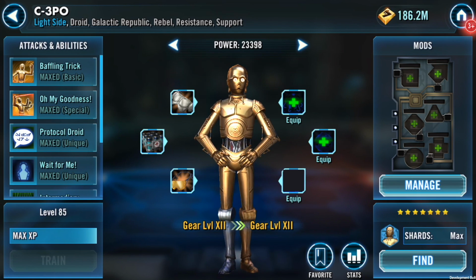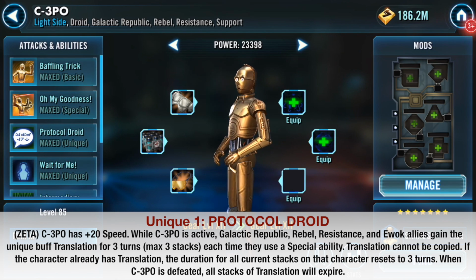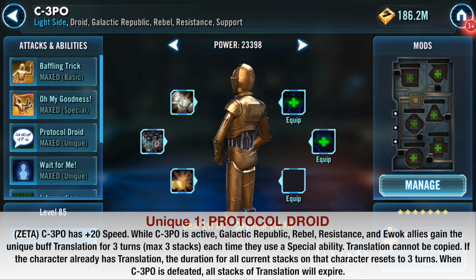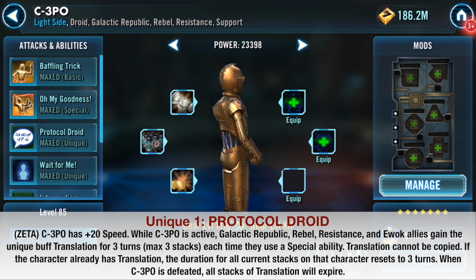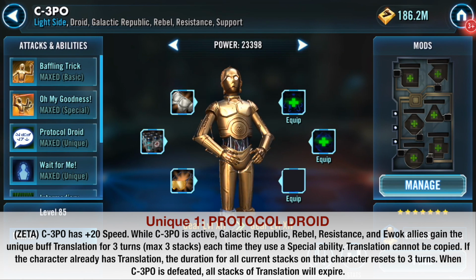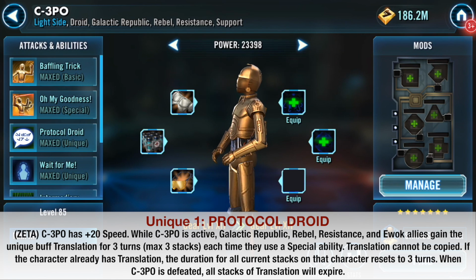And so here's unique 1, Protocol Droid. So this unique is going to give C-3PO 20 flat speed, and while he's active, Galactic Republic, Rebel, Resistance, and Ewok allies are going to gain this new mechanic. It's called Translation. It's a new unique buff. It cannot be copied, and Translation lasts for 3 turns. So if they already had Translation and they use a special ability, it's going to go back up to that 3-turn expiration time. You can have a maximum of 3 stacks, and they gain this whenever they use their specials.